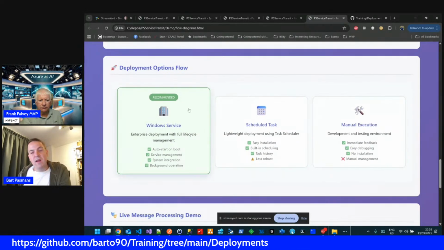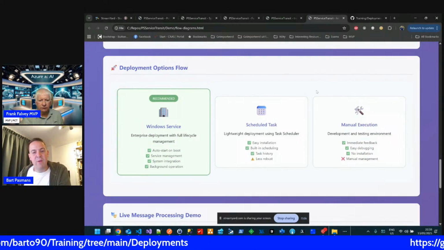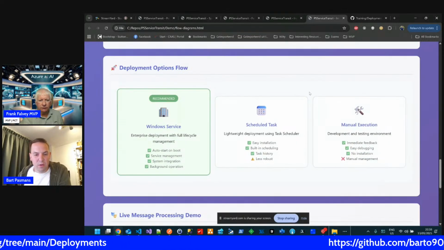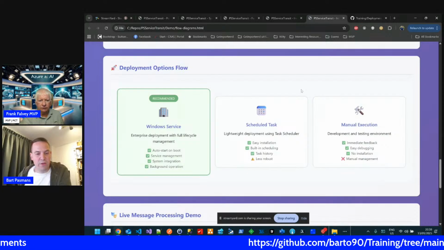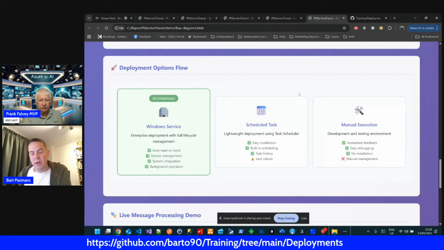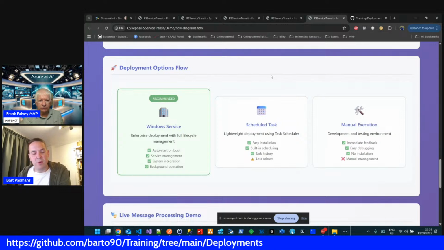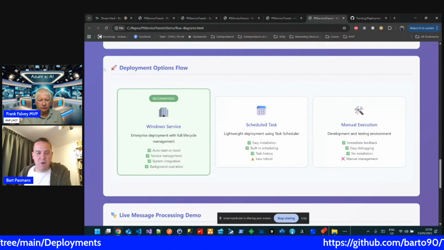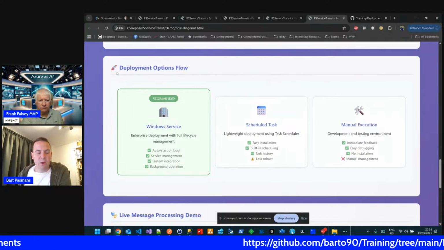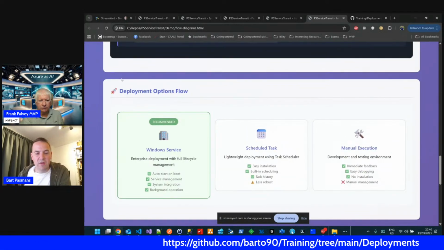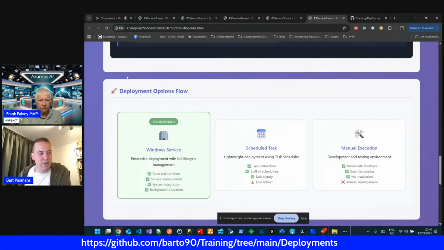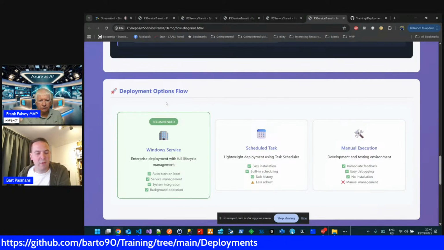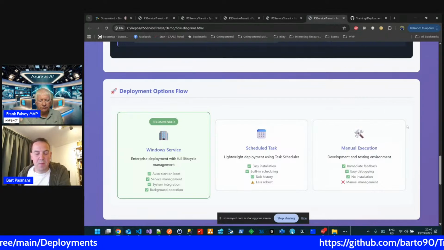Hopefully the next time, when I have this demo fully available and working, since I know the principle in my mind works, I can give you a proper demo: this is what it's going to do, this is how it's going to help you, and this is why it's going to make your life so much easier than constantly doing remote connections to servers, running into firewall issues, or WinRM not being configured on your virtual machines or whatever. This is not going to be bothered by all those things.